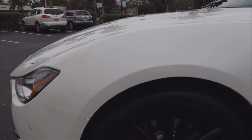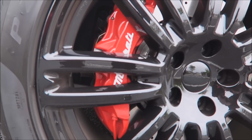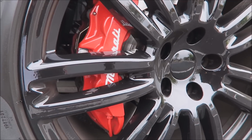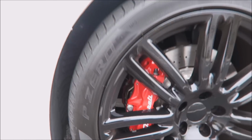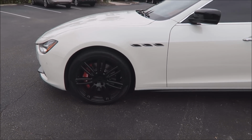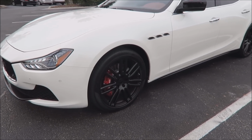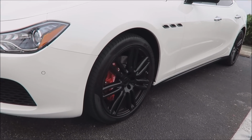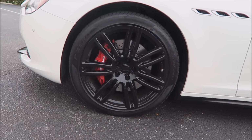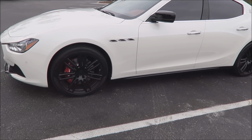The next one is the brake calipers. So my dirty brake calipers, to have them in the red here, it is also $800. I mean, this is a sporty look. If you want to be more subtle, I think the other colors, like silver and black, are cheaper. But the red gives it a really good look, I think, especially with the theme I went with. Those are the sporty versions of the brake calipers in that color, and that's $800.